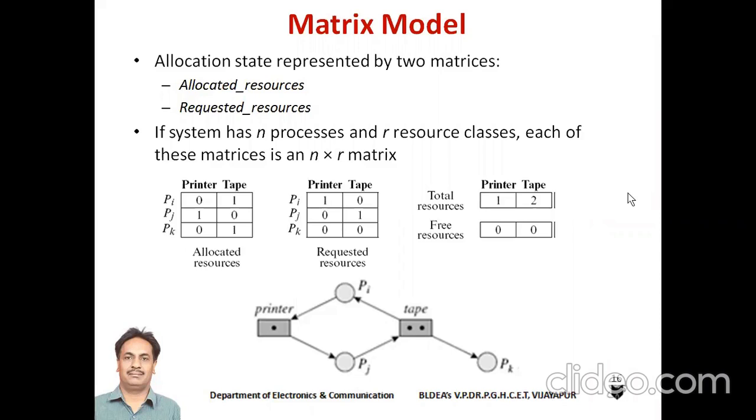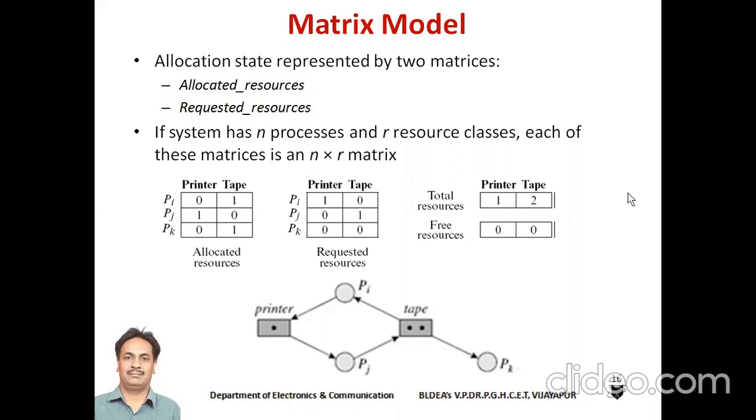So in the last class we discussed the concept of deadlock. There we have seen what deadlock is, the conditions that cause deadlock, and also how to represent resource allocation state. We have seen that there are two methods for representing resource allocation state. One is the graph model and the second one is the matrix model. In the graph model, we discussed two methods of representing resource allocation states: one is the resource request allocation graph and the second one is the wait-for graph. These are the two methods which belong to the graph model.